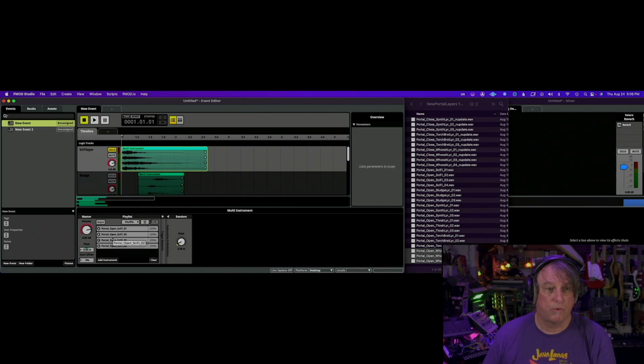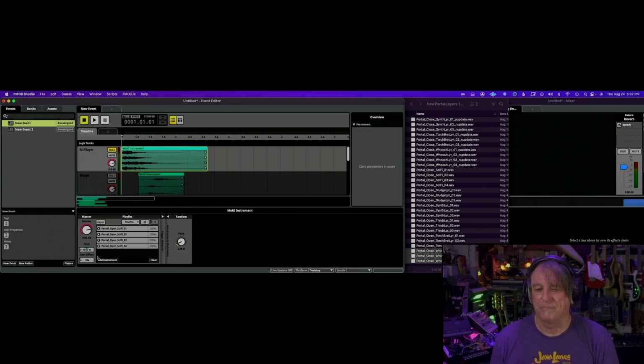Another nice thing to do, especially if you have a loop running, is you can change the offset. So that just changes where the sample starts. So I can change it to start later rather than here at the beginning. That works really well if you have some kind of loop that's playing along, and every time the scene opens, you don't want to hear the same part of the loop starting every time the scene opens. That won't feel very realistic.